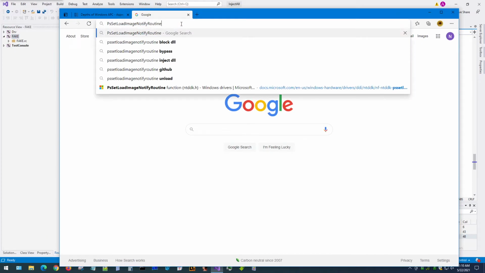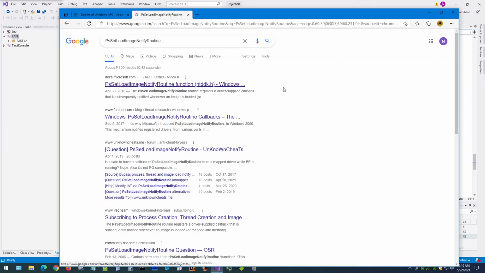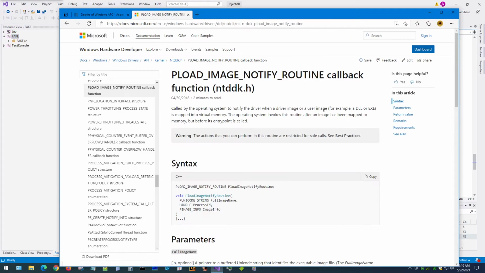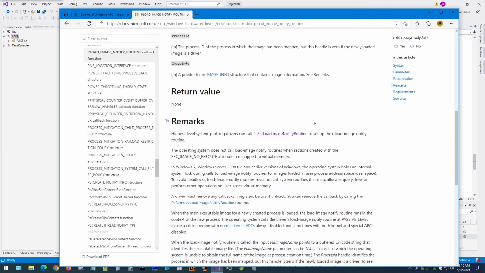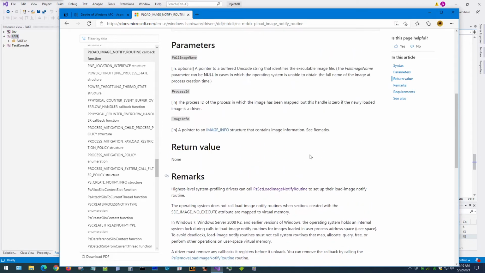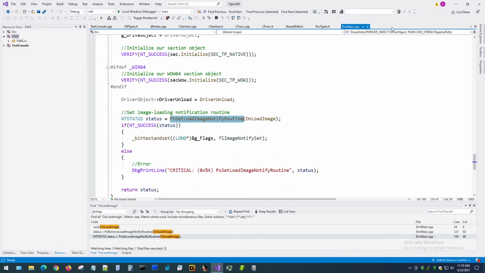If we look up this API, and go to the callback, it tells us somewhere in here that it is executing from within a critical section or some kind of a lock. So in other words, we have to be very careful what we are doing unless we want to really hold off the system.